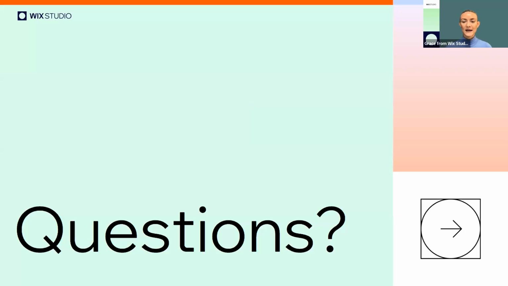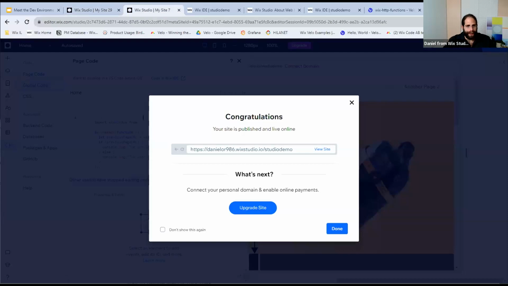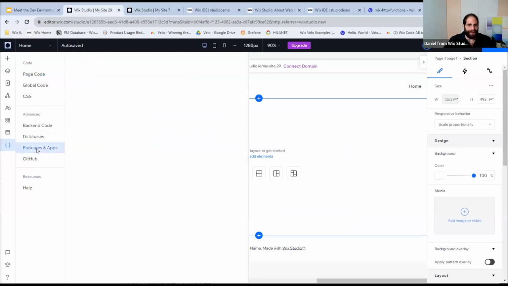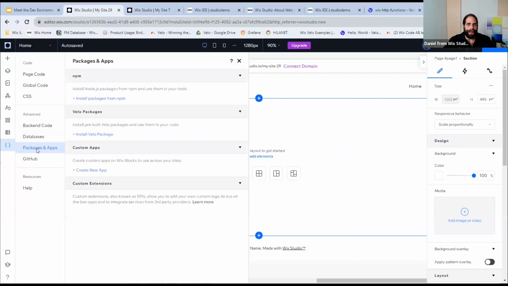The first question that we have, Daniel, is, will I be able to use NPM packages? Definitely. Soon, you'll be able to use any NPM. For now, you can use any NPM that's been pre-approved by Wix, but that is going to change very soon. To install it, you need to go to the packages and apps and install it here.